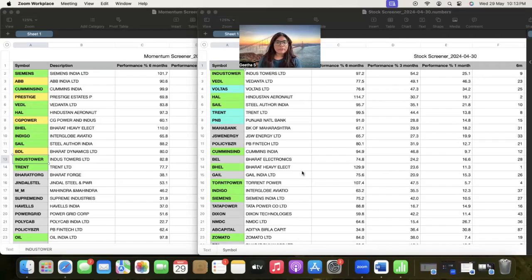So right in front of your screens are two sheets. These two sheets are 15 days apart. The one on the right over here is of 30th April, and this one is of 15th May. So they are 2 weeks apart, and these are the final rankings. You might be familiar with these sheets if you've seen part one of our DIY momentum investing, building your portfolio. If you have not, I'll be linking that video in the description, and you can go and watch it.